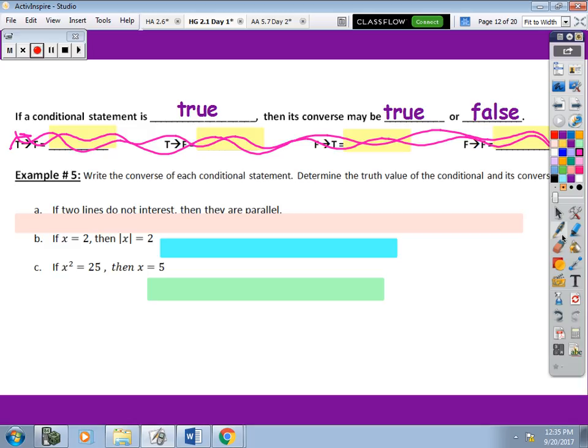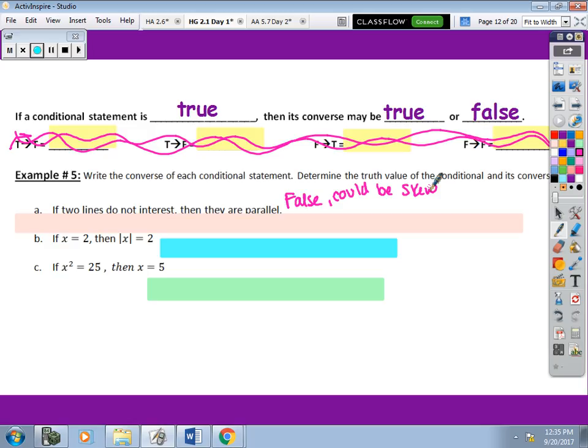Oh, look at all these hands. Come on. Skew lines. Okay? So this is going to be a false statement. And again, the reason it is false is that they don't have to be parallel, they could be skew. So you always want to try, you have to leave the hypothesis alone, you can't change it. But the conclusion, you're thinking, could it not be parallel?